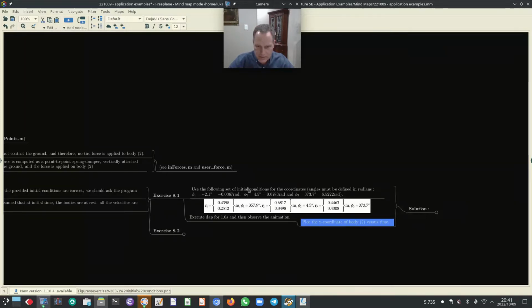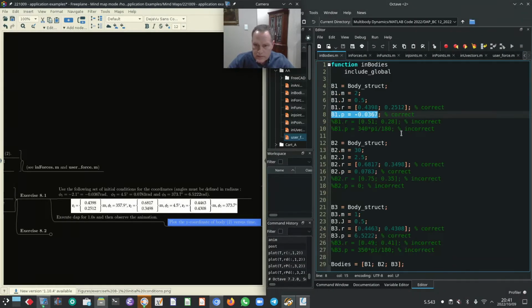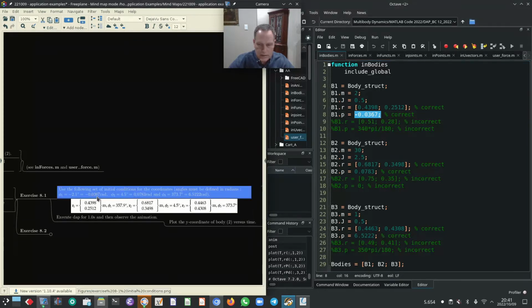Okay, so let's just quickly show how we entered the initial position of each of these bodies, and there you can see 0.4398 in the x, 0.2512 in the y, and the initial orientation is minus 0.0367 radians, which is listed over here.